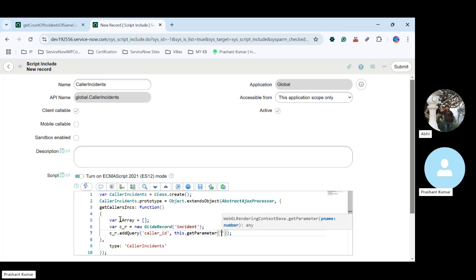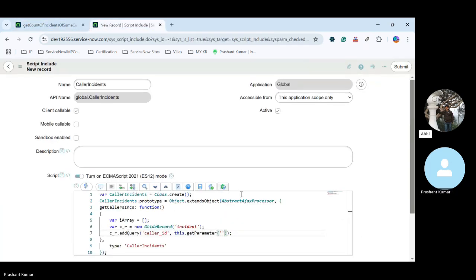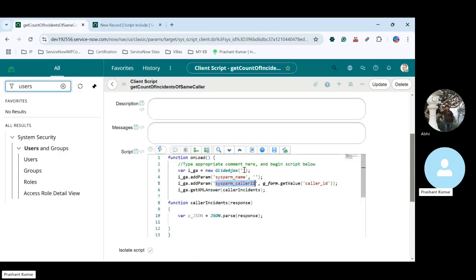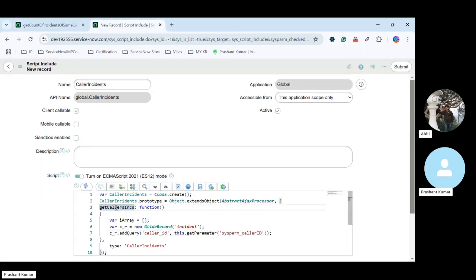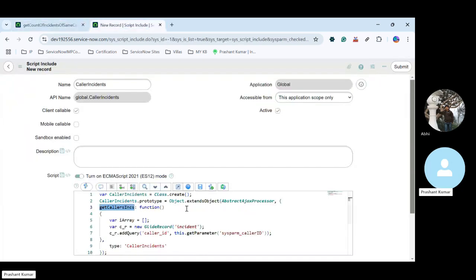Here we will pass this, and this function will come here.